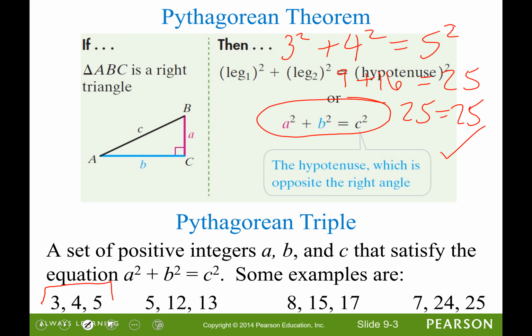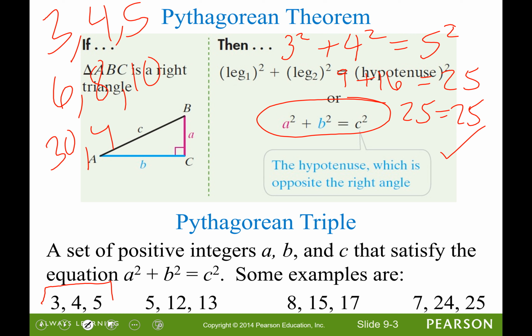All right. I also want to point out that any multiple of the 3, 4, 5 is also a Pythagorean triple. For example, the 3, 4, 5 we know is a Pythagorean triple we just saw. But if you do the second multiple, that would be 6, 8, and 10. That's a Pythagorean triple. If you do the 10th multiple, it would be the 30, 40, 50. That's a Pythagorean triple. And these will be useful for you to memorize, especially the 3, 4, 5, the 5, 12, 13, just the ones I have listed here and any of their multiples.